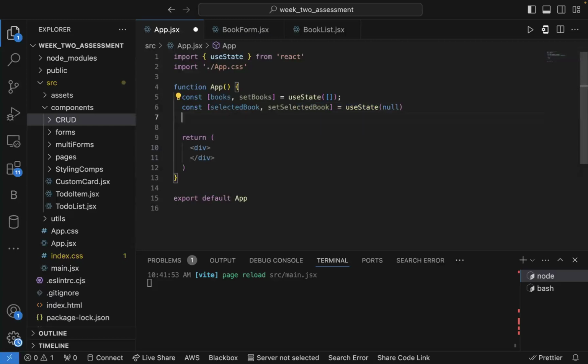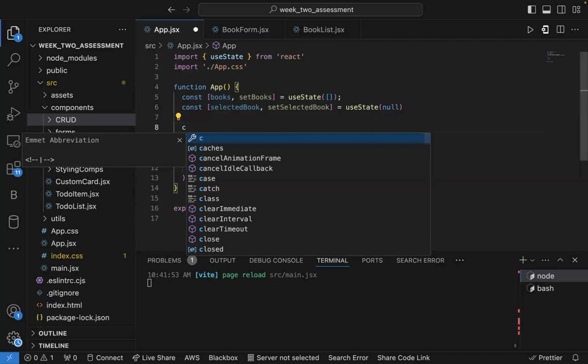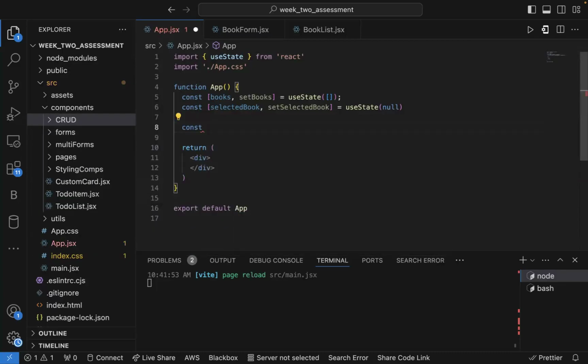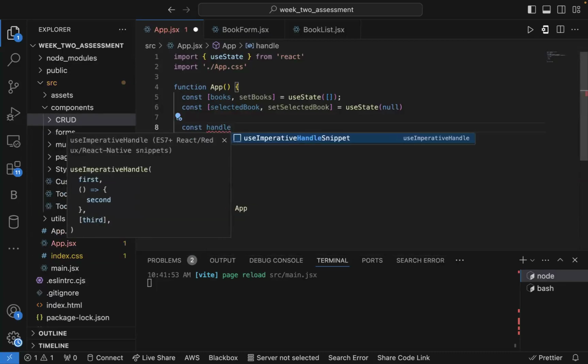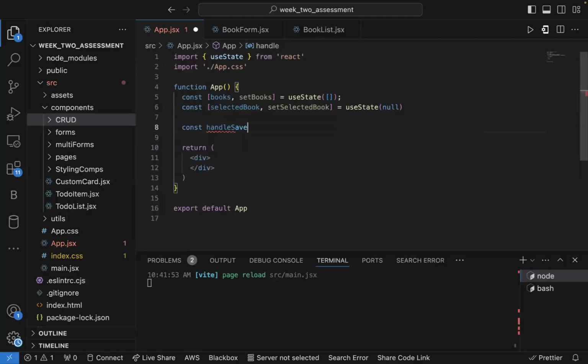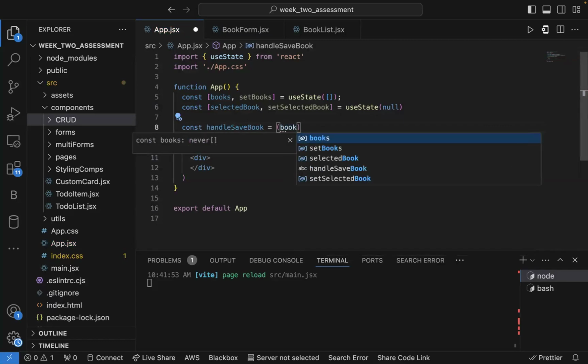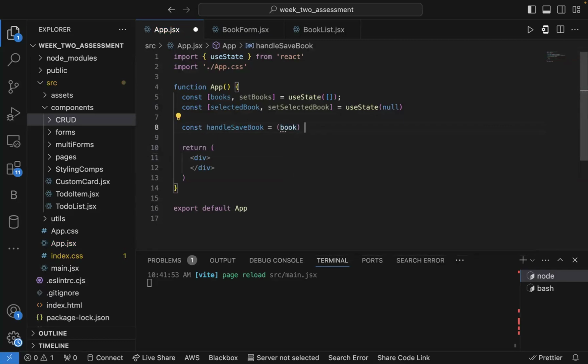So let's go ahead and create. First, we'll create our handleSaveBook. We need to save our new books. So const handleSaveBook, I want to take book as an argument.